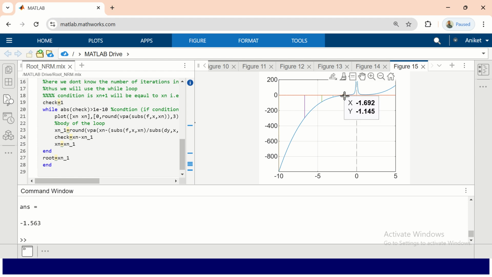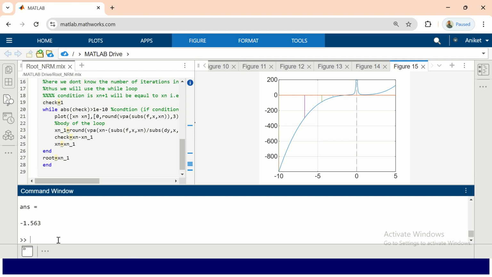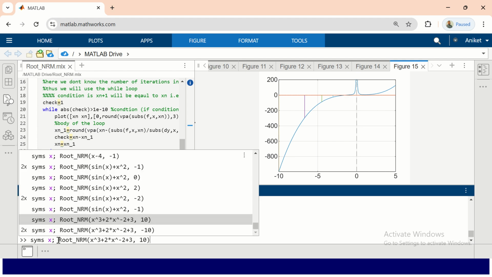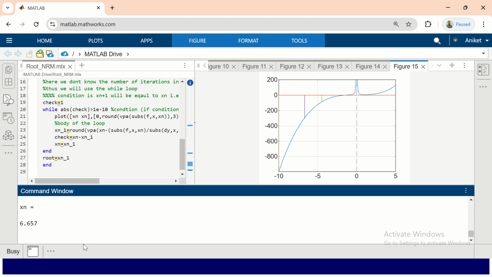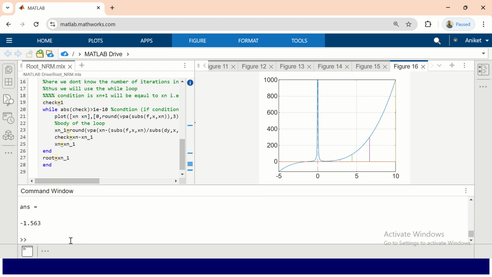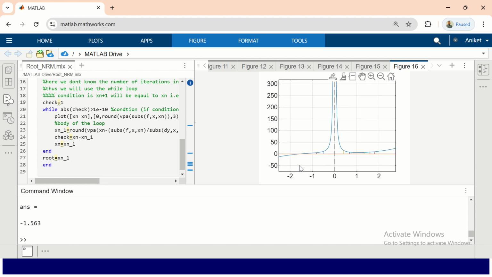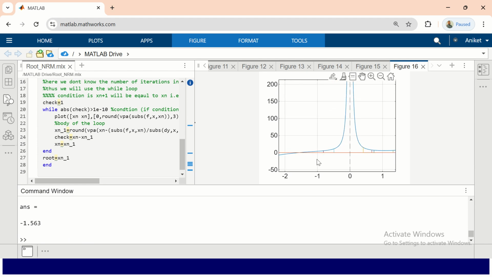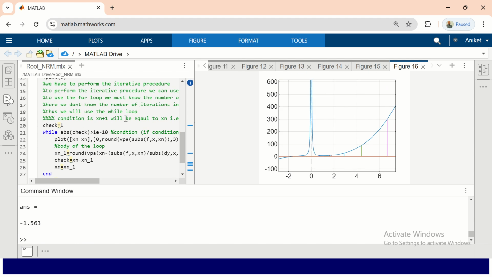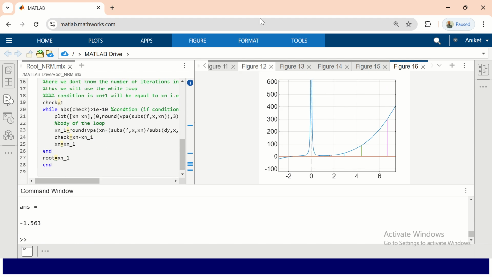Here, yes, minus 1.563 is the correct answer here. This was also the correct answer then, minus 1.563. Yes, here we got the answer. So that was the flaw here.